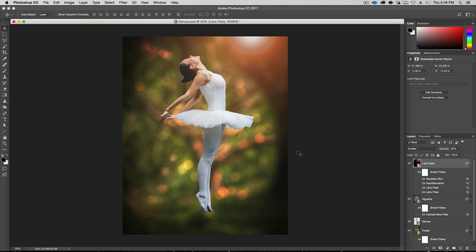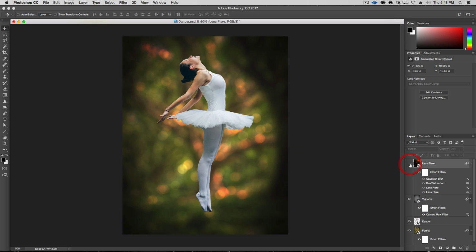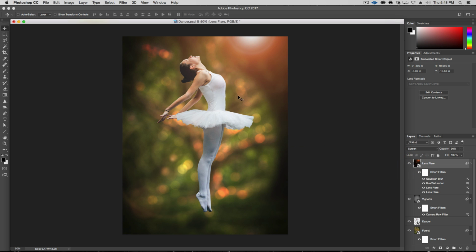So the two things I like. One, I've created a light source, and two, because I did a Hue/Saturation with a colorize on it, it's basically doing almost like a photo filter. You see how it kind of colorizes everything below it. And what that does is, because it's colorizing just a little bit, both the dancer and the background, it's bringing those two together once again, like the grain did with the vignette. It's marrying them even better. Not totally done yet, but it's certainly an improvement.